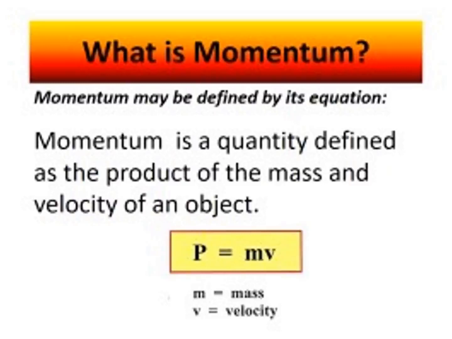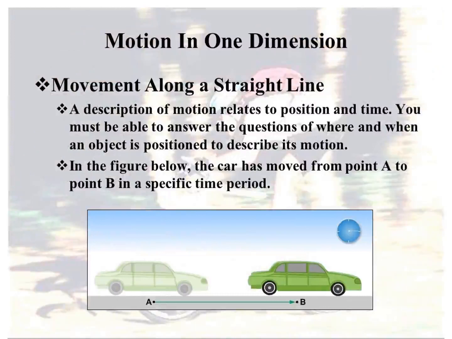So when two objects are moving with different velocities, the velocity of one object with respect to another object is called the relative velocity of object A with respect to B. Consider two objects A and B moving with uniform velocities VA and VB along the same straight track in the same direction. Now the relative velocity of object A.